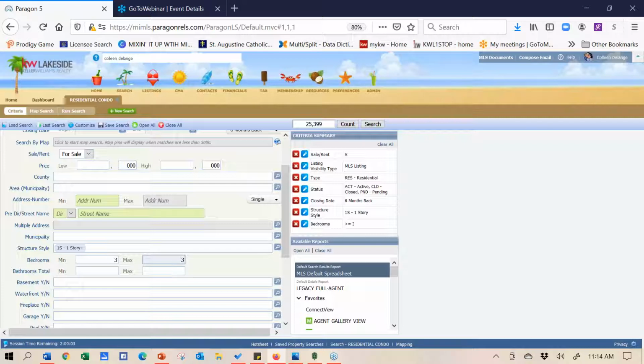So basically, when you're looking at bathrooms total, that means that if there's a toilet in the basement, for instance, a half bath in the basement, it's going to be counted in that bathroom's total. If I'm really trying to get accurate comps, well, that's probably not what I want to do.